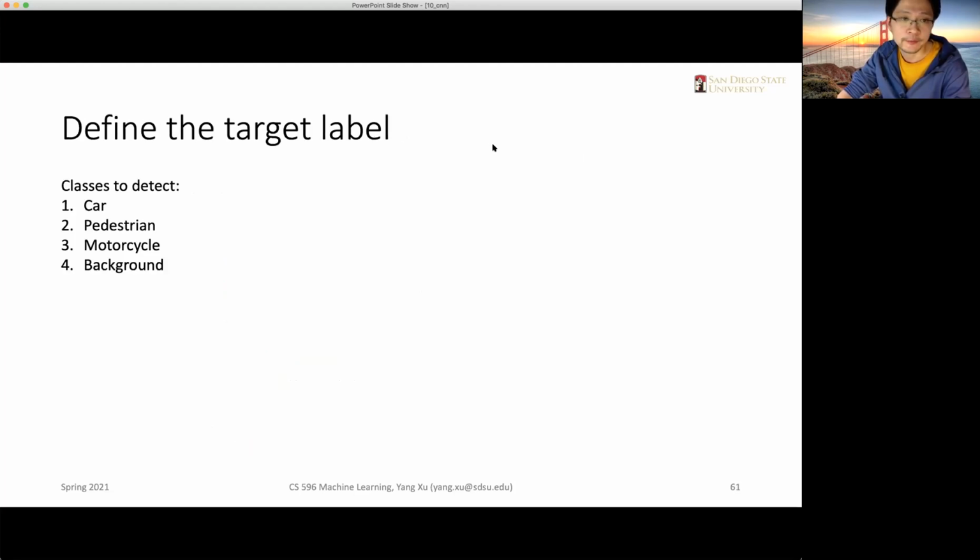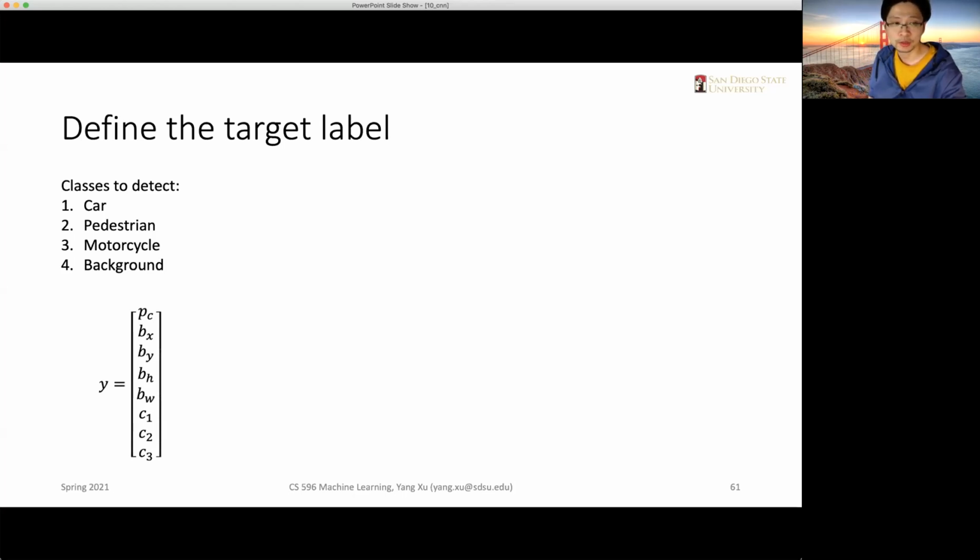All right, and then because it's a supervised learning task, we need to define the target label. Considering it is a hybrid task in which we want to do both the prediction and the localization at the same time, we need to construct the target label by including the class information and the bounding box.